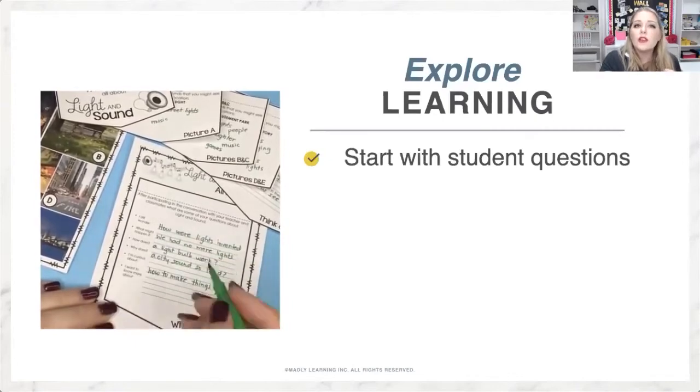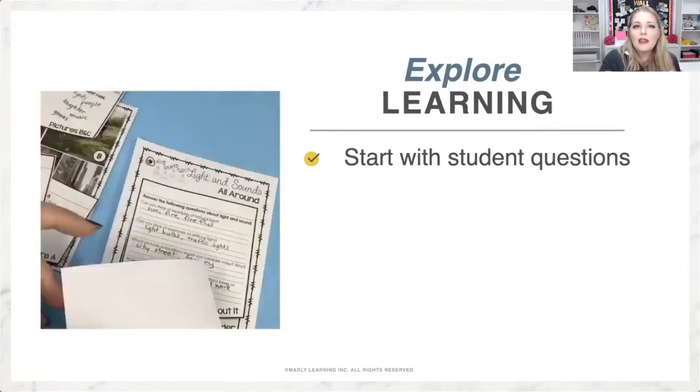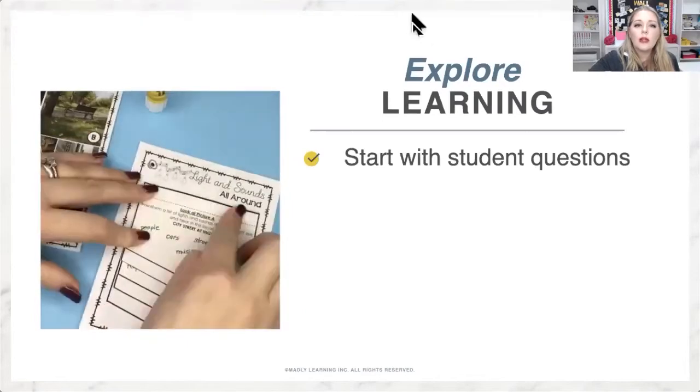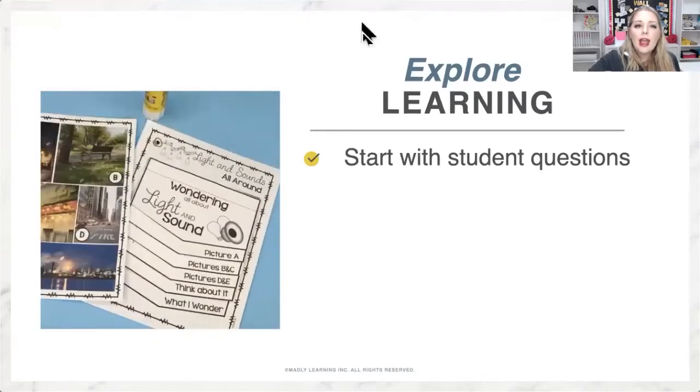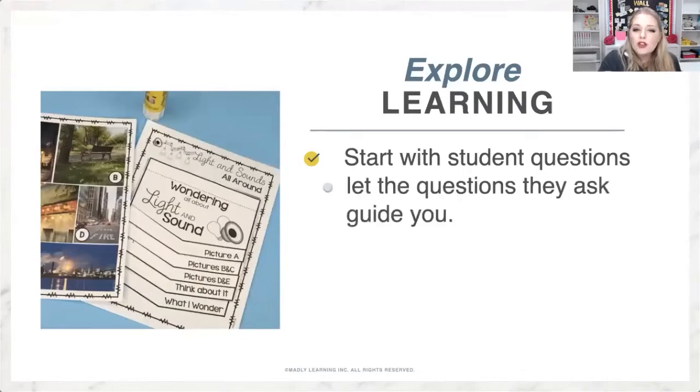We can start with student questions. This can be the area where we are able to really jump in and get our students to see what is happening in the learning. We can let the questions they ask in that Wonderwall activity guide us and let them prompt the question that they're trying to answer. Yes, we can still have activities. We can still have a plan that we can follow, but their questions can be the purpose as to why we are doing that lesson or activity.